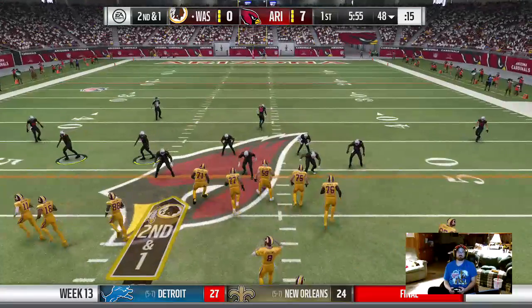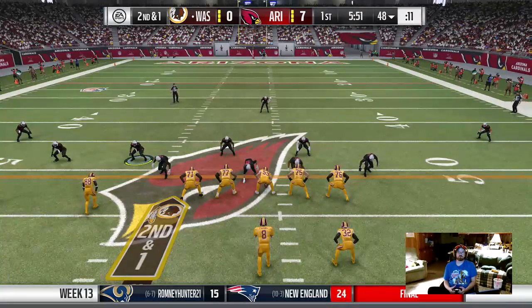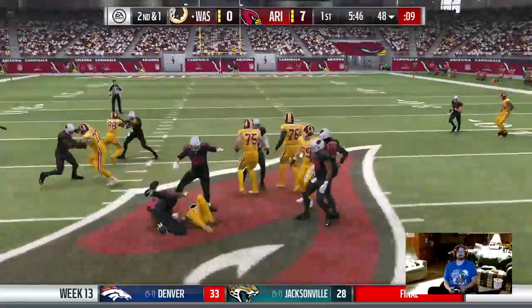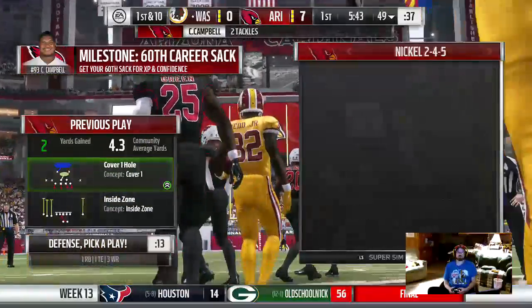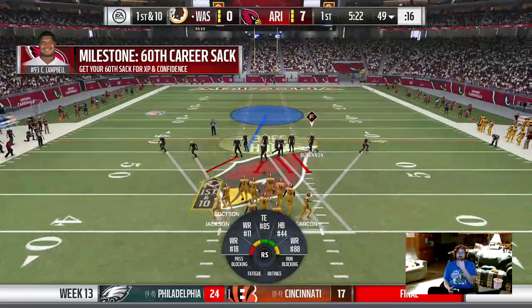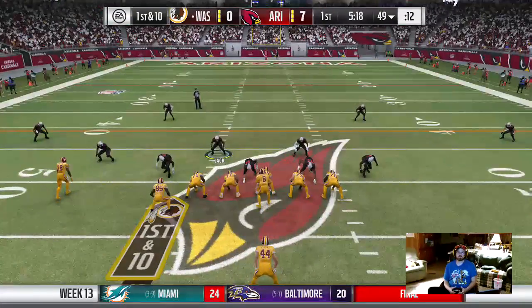2nd down following the run. Some runs are blocked so well, you almost forget that someone has to carry the ball to gain the yardage. The leverage by the offensive line to create space up front, really well done. Still got it, I think, on the pickup. Yeah, they got it, but it's enough to give him a new set of downs. 2nd and 1 and people want to run the football. This is where every back in the league is supposed to do exactly what we just saw there. Pick up the first down. All right, let's go. Come on.